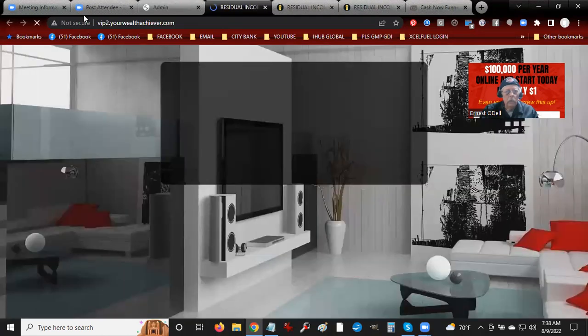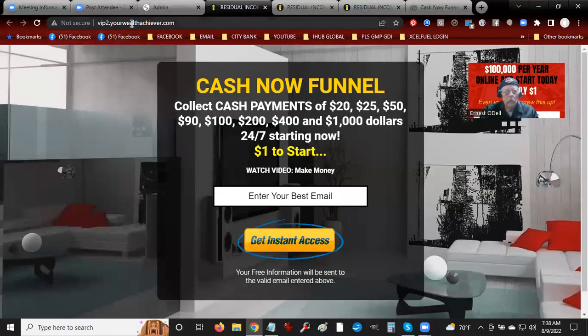And take a preview. Now this is VIP 2, your wealth achiever. So it's real fast. Once you get your preliminary work done and change the text and make it congruent with your offer, changing the background image from a page that you've already created and just copying it over, giving it a different subdomain, some different attributes, as long as you don't get too big with the image or too small. If you get too small with the image, you're going to have some dead space in here where your image is not covering the complete background. All right, so you don't want that.